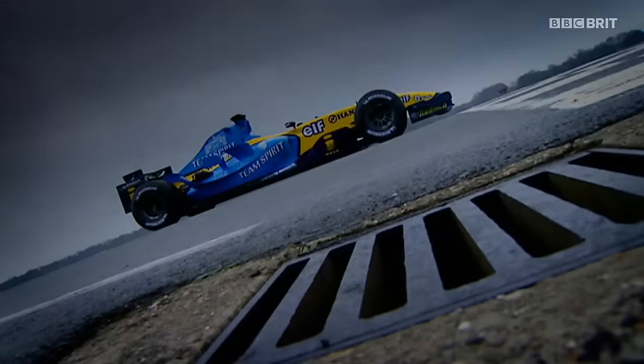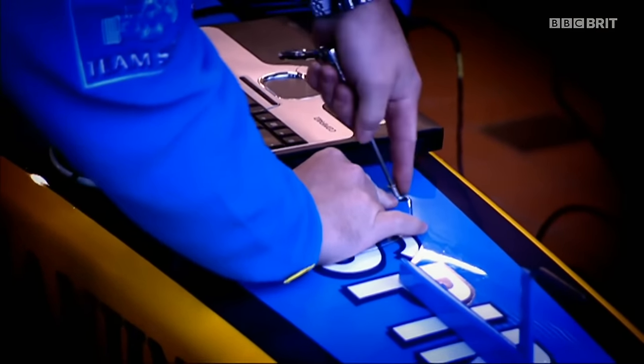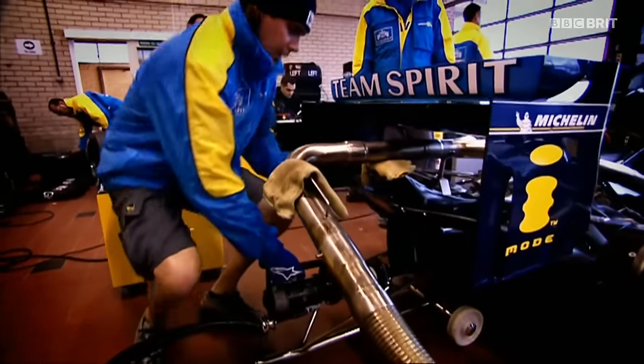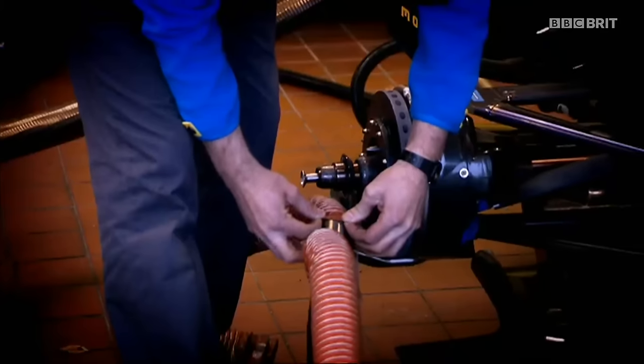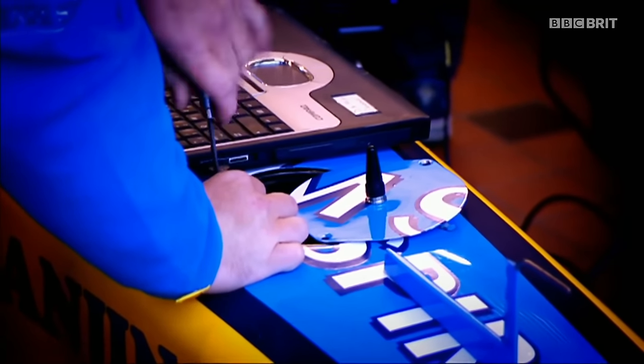This is the actual car that Fernando Alonso used in the last three races of the 2004 F1 season. But while it's ready to race, unfortunately it's not ready to go. You don't just turn the key in a car that churns out 1,500 brake horsepower per tonne — a car that can go from nought to 125 and back to nought again in seven seconds. You need a team of 16 highly qualified engineers just to get it going.